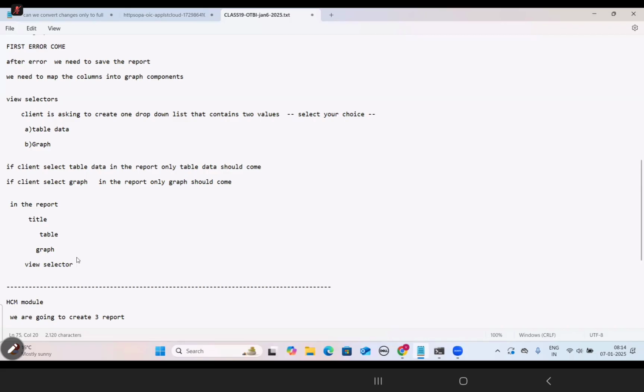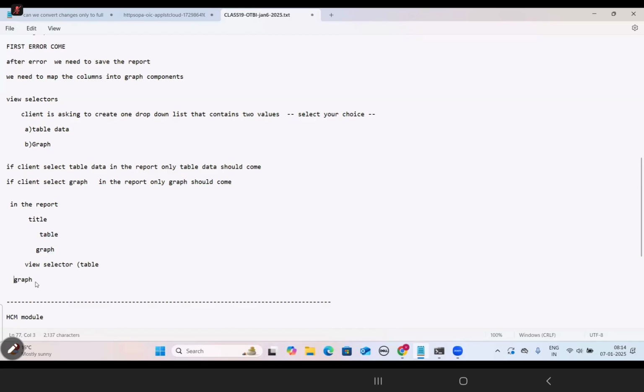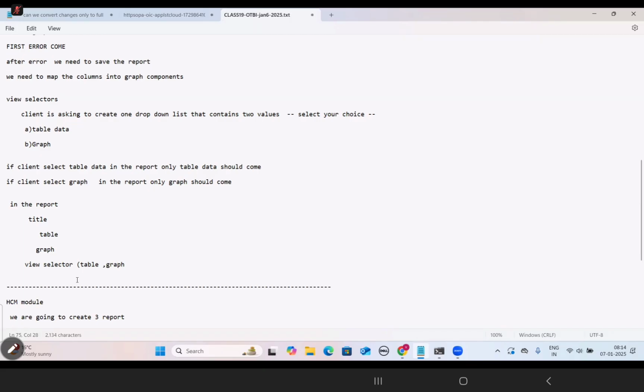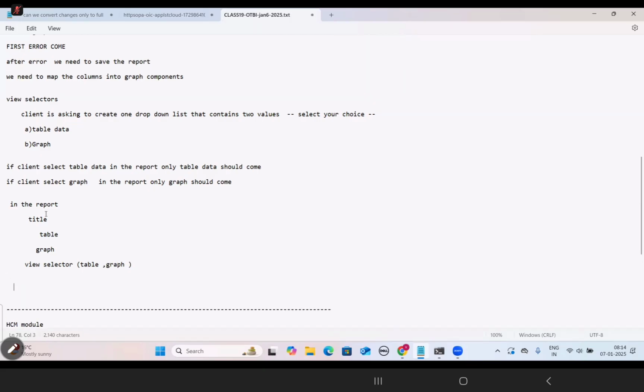In the view selectors, again, we are calling table and graph. Understand or not? Again, in the view selectors, we are calling table and graph. So view selector, anyway, we are getting the table and graph. But still in the report, we need to display these two.